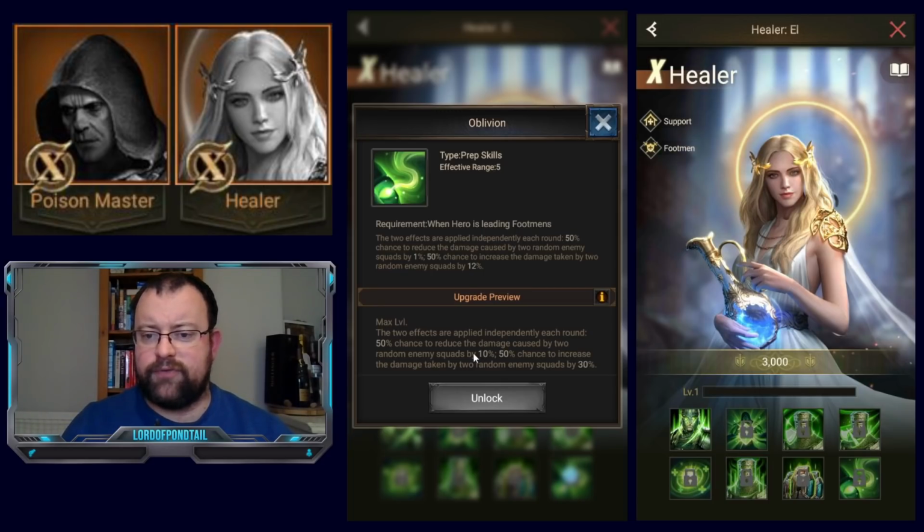Not quite as good as Hellfire's, but it's still a really good debuff. But in Row, this has been dropped down to 10%. I think that is a pretty big nerfing of this ability, and 2 times 10%, I'm not sure how effective this skill is going to be anymore.